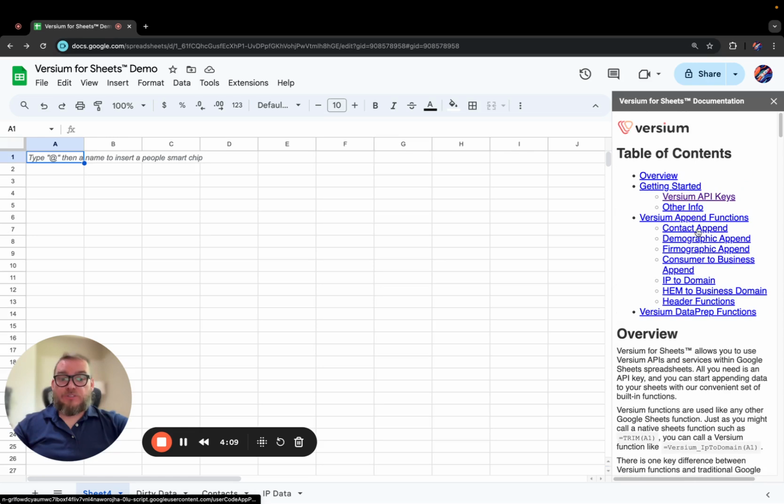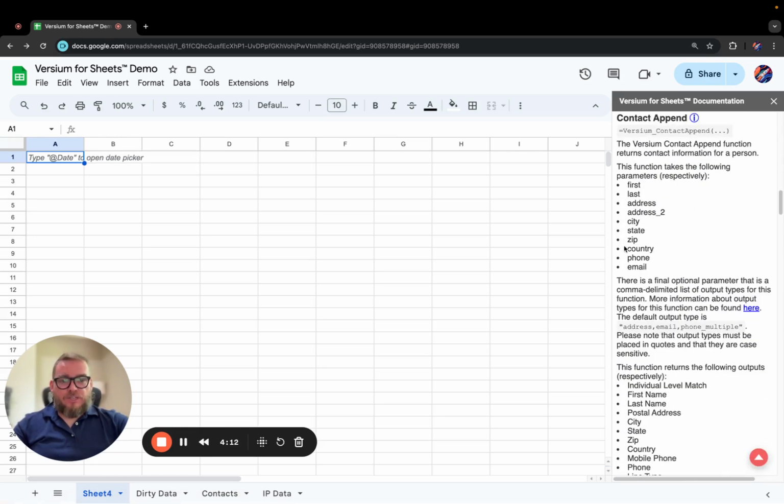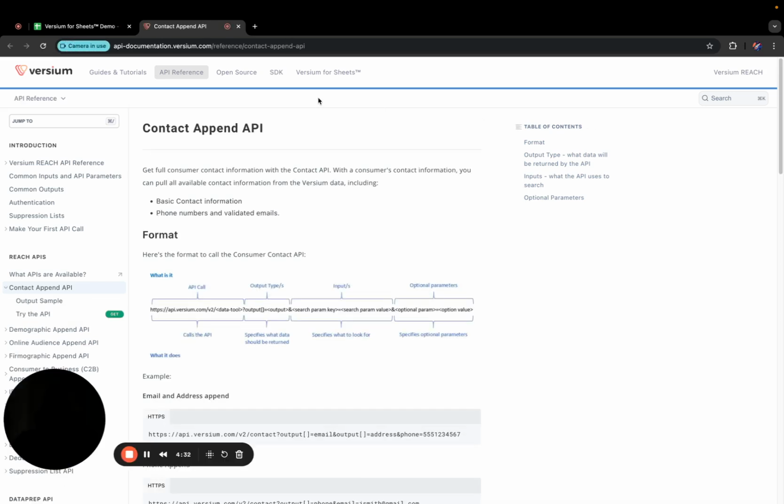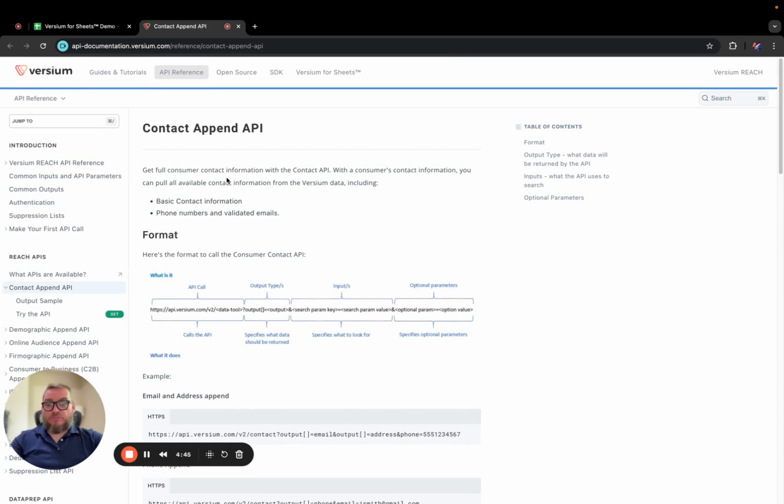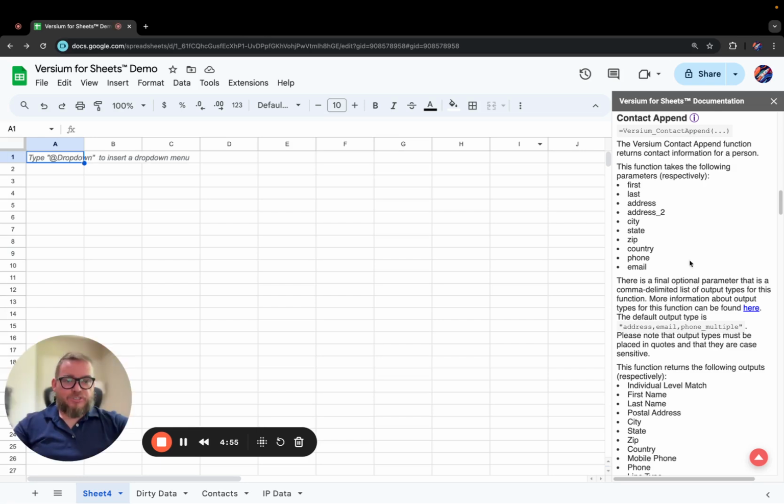If you want more information and you click through here, and you're not satisfied with the APIs, or maybe you're a little bit more technical and you want to get some understanding, or maybe you want to move beyond the app and start utilizing our APIs through building it out with like a development team or resource you have. You just click on the eye here and you can actually get sent directly into our developer portal. So this is all based off of, you can get to this as well through our website and get all the information you want on our APIs, whether that's the appends or even the APIs that we have outside of Versium for Sheets. So we'll click out of that and go back over to our spreadsheet here.